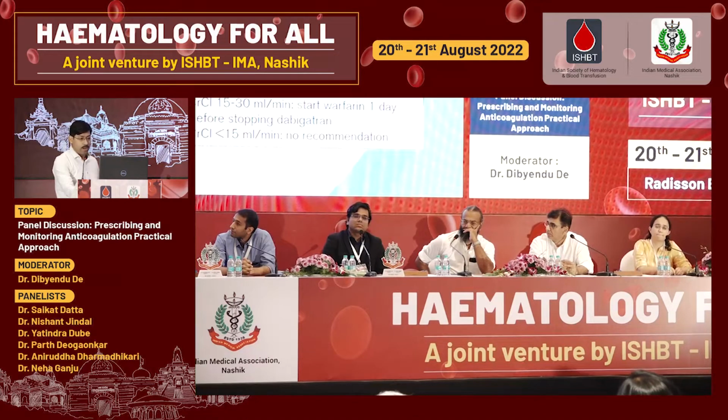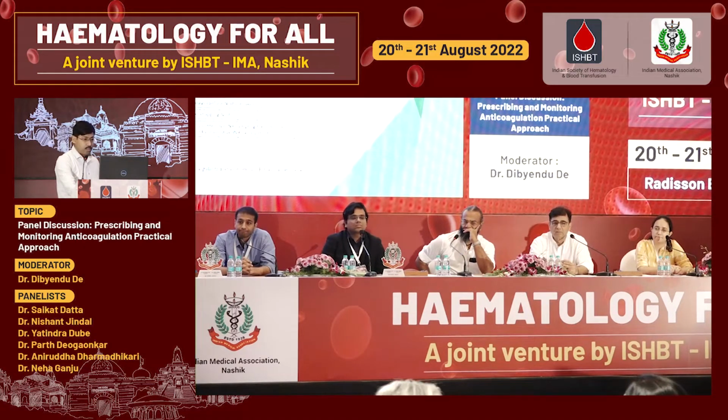We have to keep in mind that warfarin has a long half-life, so we need to overlap for around 3 days whenever we change from dabigatran to warfarin, and even when we change from warfarin to dabigatran, we have to give time for the warfarin to come down and the INR to come down below 2 before starting dabigatran.